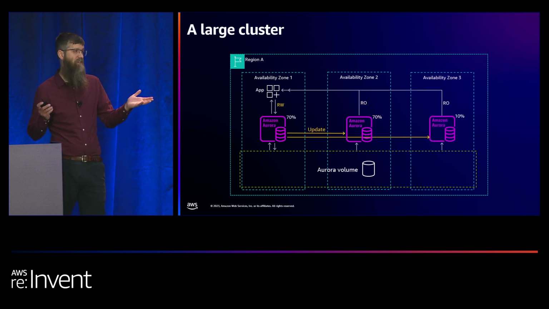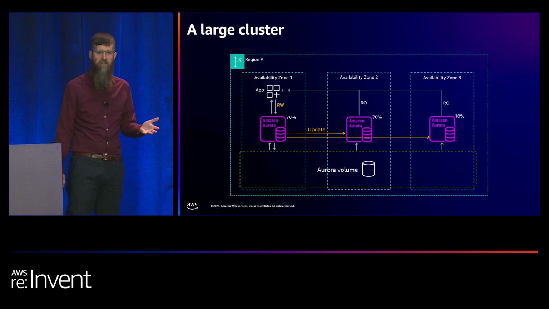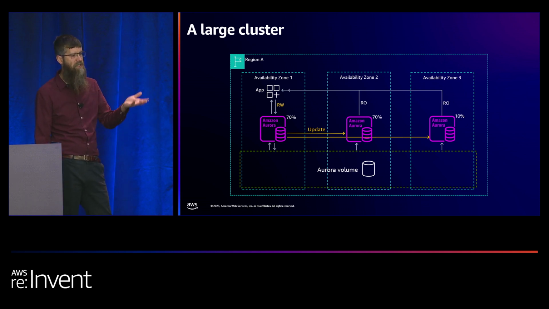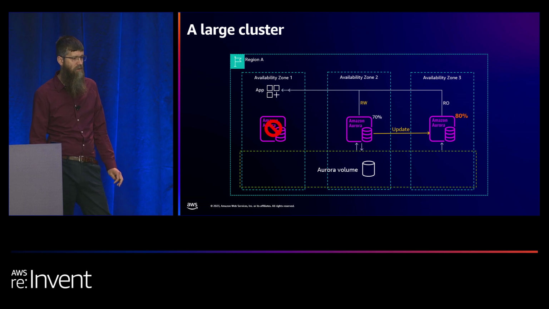So we just need to make the cluster a bit larger. Just like we added one of those replicas, we could just add another one. No extra configuration. You can make this thing a different size if you want to. You just tell your application, hey, you've got some other nodes that you can send your read-only queries to. In this case, we've just put another one. And it's still getting updated in the same way. It's still able to accept read-only queries. We do it in availability zone 3, a third one now, which improves our availability further as well. So in the event of the first node becoming unavailable, now both of the remaining nodes are below 100% of load, so we're safe. We don't have an availability or a really bad performance problem.